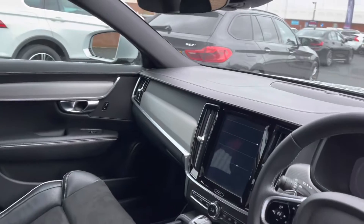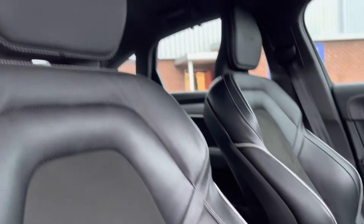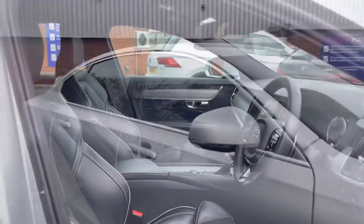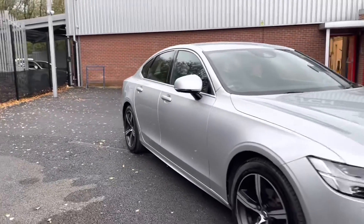Taking a look into the interior here, you can see it does come with a full leather multifunction steering wheel as well as half leather half cloth posture finished front seats. These are extremely comfortable and you can set that perfect drive position with your lumbar supports just below, really making for a lovely place to be especially on those long journeys.